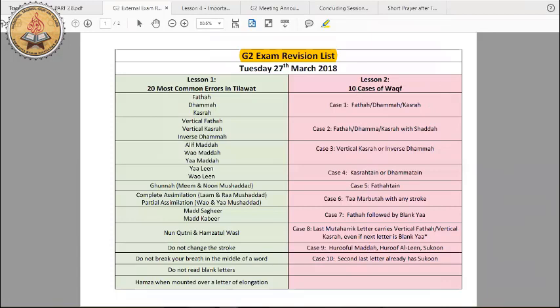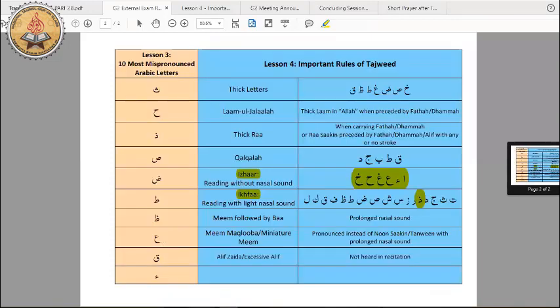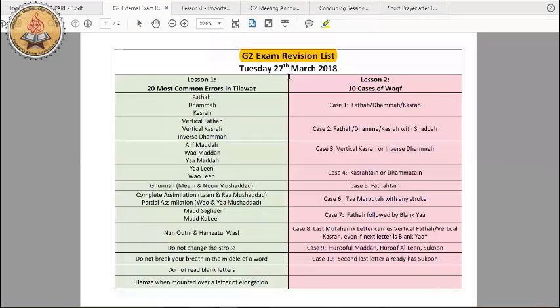You have just over a week left to prepare, and these are the things that you need to go over. If you have been doing your revision, it shouldn't be that difficult, but if you haven't looked into anything, you might struggle, but don't worry, do as much as you can. You should have done your revision as you went along, but if you haven't, then it's time to do that now, definitely. So these are the things you have to go through.